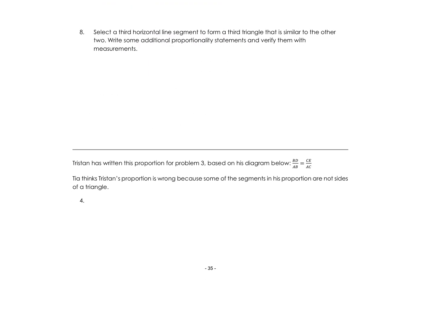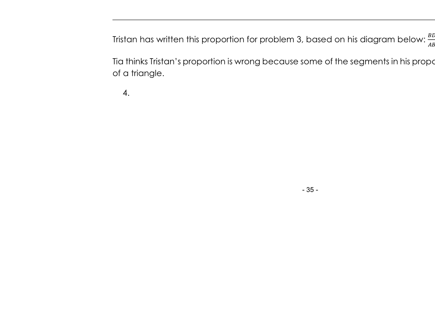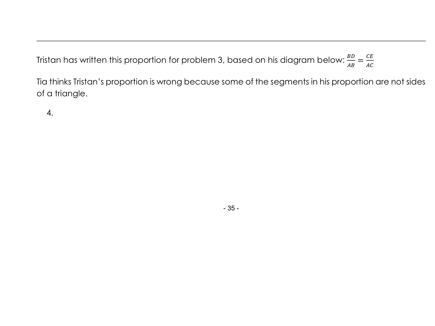Okay. Well, let's look at this situation where if we take this triangle, you can join me down on the bottom of page 35 there. All right. So here we had a situation where Tia and Tristan were thinking about this situation. And Tia had this idea. I'm going to write a little differently than is written here. Tia said that, well, we got these similar triangles, and we've got these pieces. I'm going to call this piece A, and this piece B here. So B is the length of this little piece. A is the length of that little piece. And let's go over here, and let's call this length C. Notice I'm using lowercase letters there. And length D here, all right?